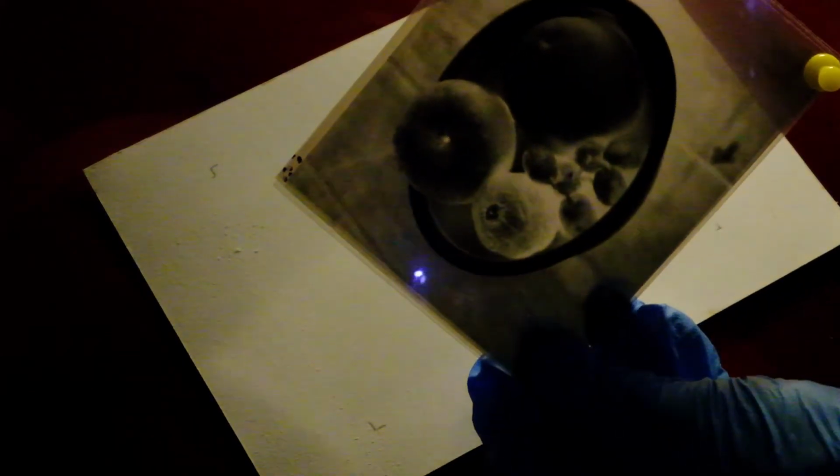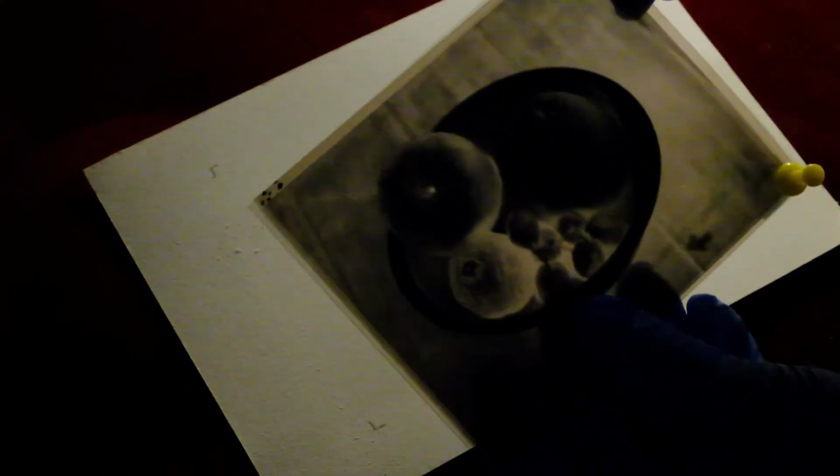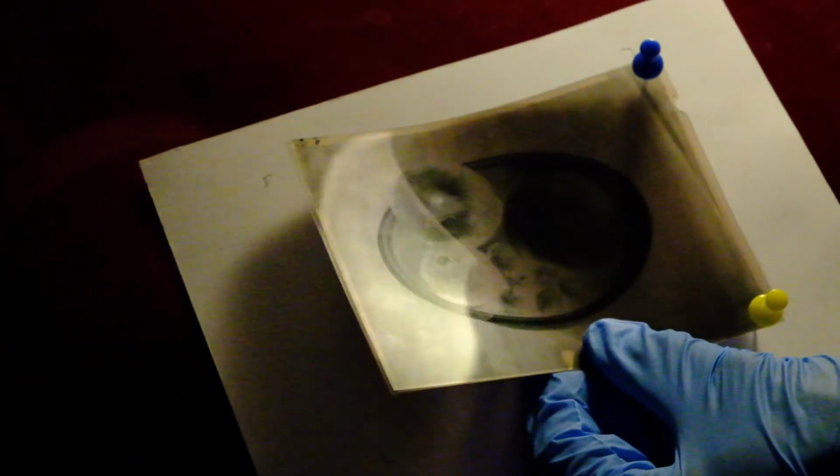Okay, the other thing I've done is also to align the three negatives, the ones that we took with the three different filters. I've aligned them and used this push pin to mark the holes. This is important so that when we print the multiple layers on the paper, we can align the negatives. So similarly, I will use the same pin to poke two holes onto the paper.